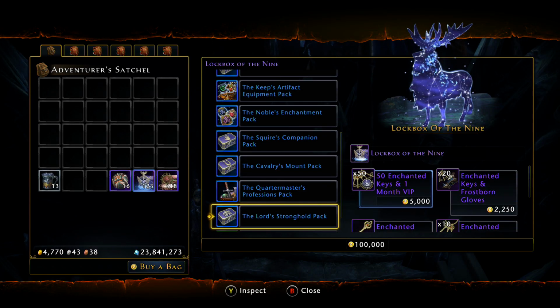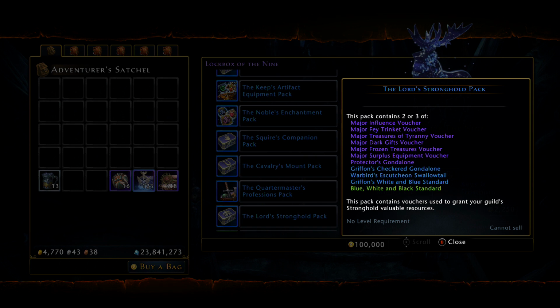Moving right along, out of this lockbox, we do have a Stronghold Pack, so this is going to be all your vouchers. The only thing new out of this specific Stronghold Pack is going to be the banners. So there's an epic banner, 3 blue banners, and a white banner. The banners are the things you're going to donate to your guild hall. Unfortunately, you don't gain anything in return. There's nothing you can really do with banners.